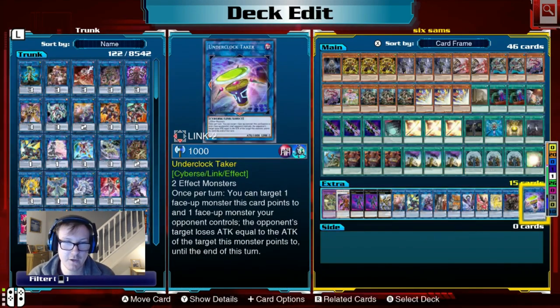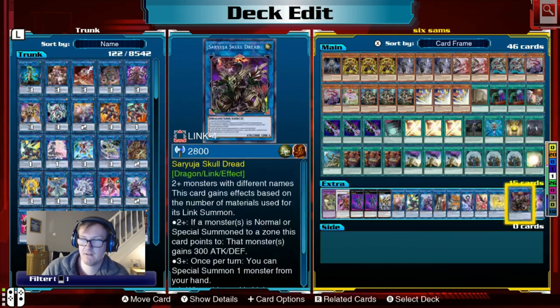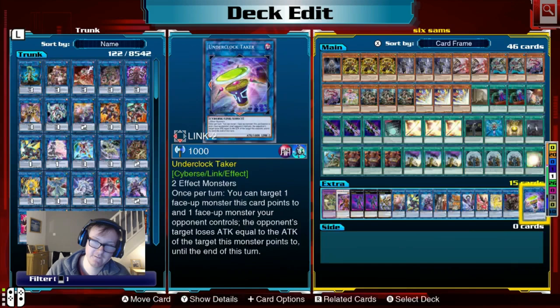And then one Underclock Taker. Because say you've got any monster on the field that you want to choose, you target one card your opponent has. They lose attack points equal to the monster that this card's pointed to. So say you've got a Barrel Store this card points to, that monster's going to lose 3,000 attack. If it's got a Griffin, it's going to lose 2,500 attack. Just like that. Very, very good, guys.